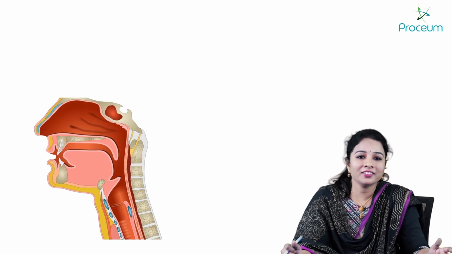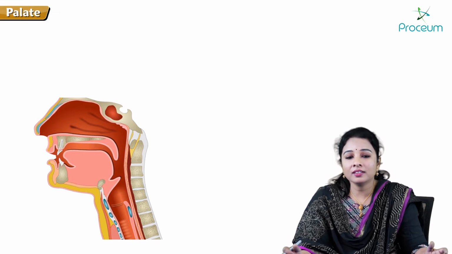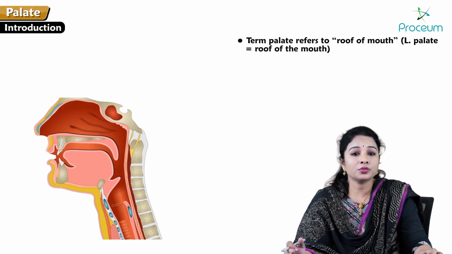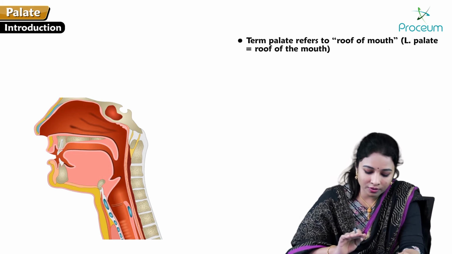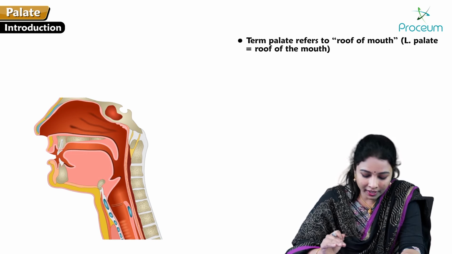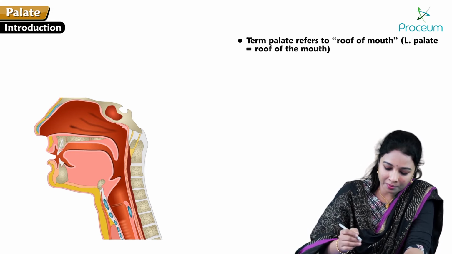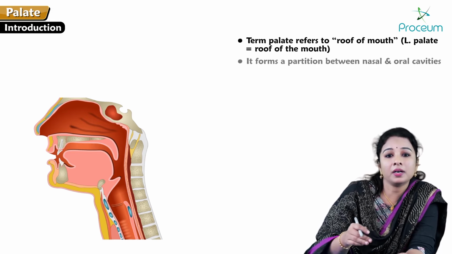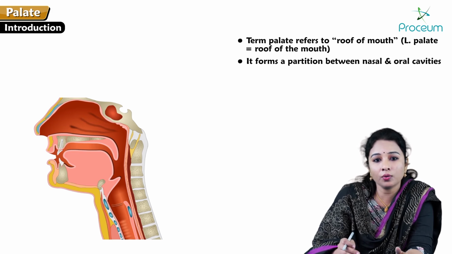Hello students, today we are going to learn about the palate. The term palate refers to the roof of the mouth. So here is a schematic sagittal view of the head and neck region where we can appreciate the palate, which is like a partition between the nasal and oral cavities.